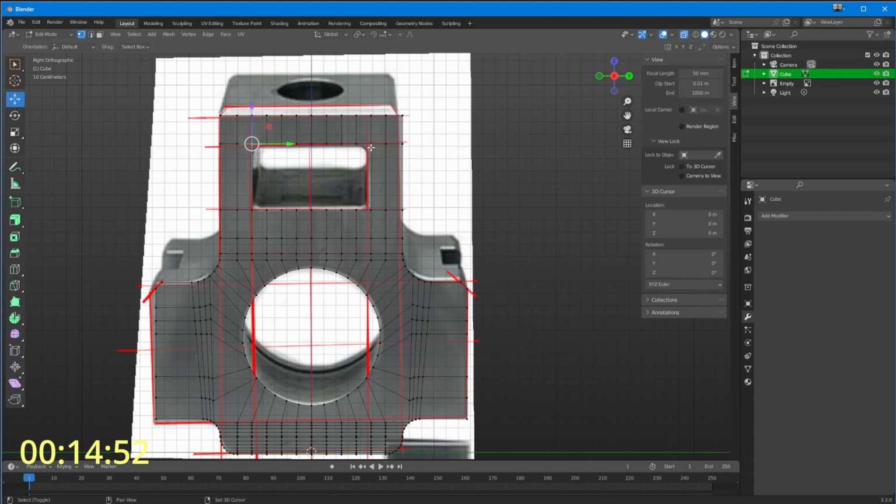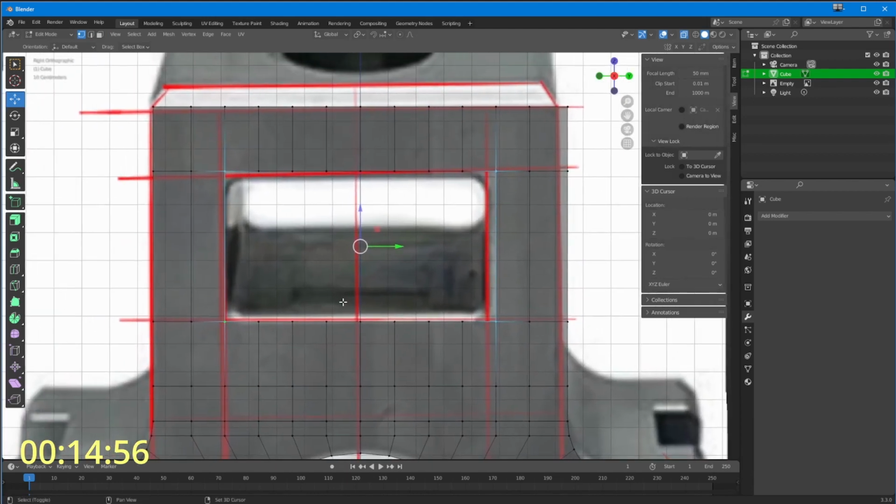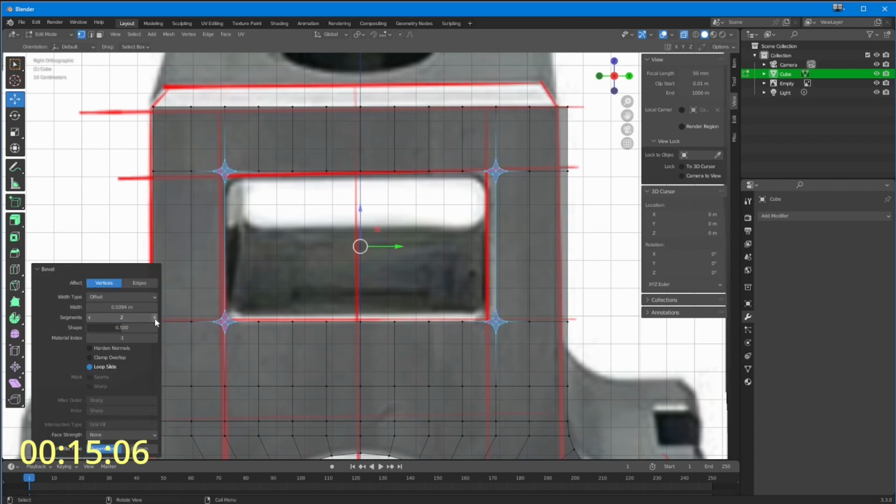I'm going to pick that one, that one, that one, that one, and go Control, Shift and B, and pull down here until we get a little bit of a chamfer. Now, I'm going to increase the segments a little. Maybe let's just leave it at 2, should be fine for what we've got to do.